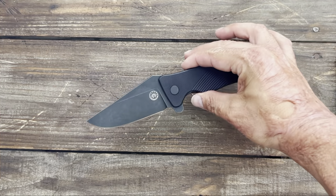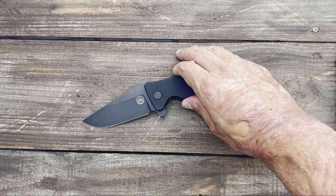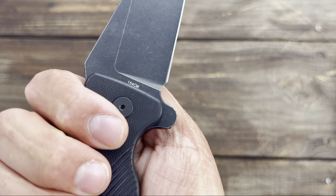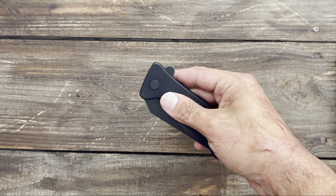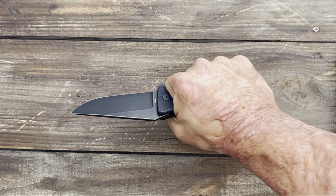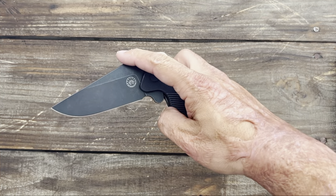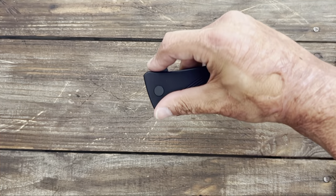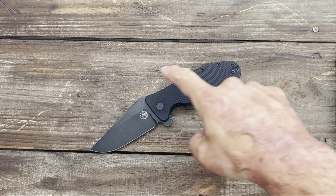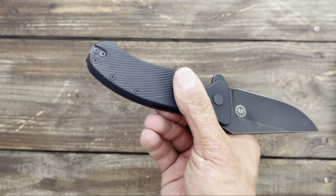Number five, we have the Off-Grid Knives Rhino V2. This isn't a very large knife — it's a three and five-eighths inch blade — but this thing is super stout. It just feels like it can take just about anything. It's in 154CM steel and I'm pretty sure the OEM is Bestech, and they do excellent work. The action comes out with a thud — well-tuned detent and a very comfortable flipper tab that's rounded over with jimping to catch the finger while remaining comfortable. Very good ergonomics, fills out the hand nicely. This nice subtle curve right there feels good, and you have some milling on that G10.